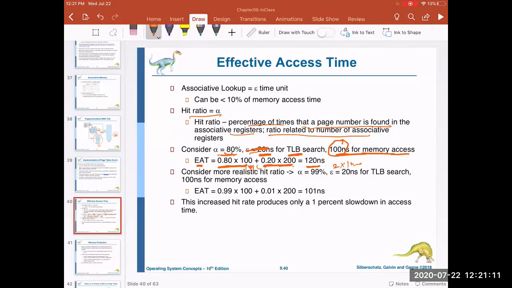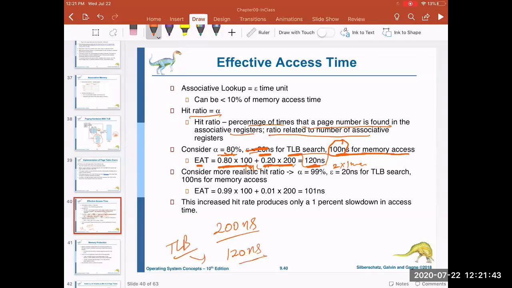So it will be 0.80 into 100 plus 0.20 into 200. It will make the average expected access time 120. So rather than always taking 200 nanoseconds, we are able to find this in 120 nanoseconds. The effective access time is reduced to this.